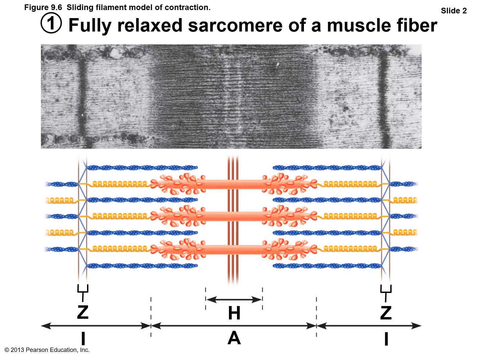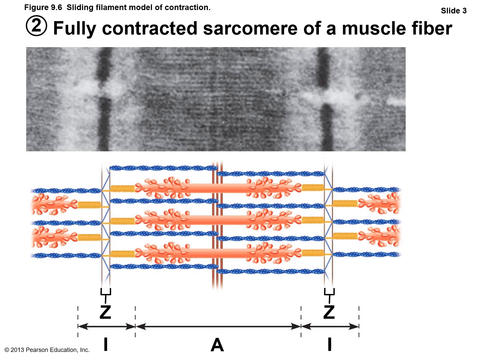So in front of us, we have the representation of our fully relaxed sarcomere of the muscle fiber. Notice that our H zone is nice and neat in place in the middle, and our Z discs are along the sides, with the I bands below it and the A band in the middle. Next, we're going to see what it looks like when the sarcomere is contracted. Notice how that H zone has disappeared and the Z discs have also gotten closer. In this fully contracted sarcomere, our myosin and actin filaments overlap even more than they did in the relaxed state.